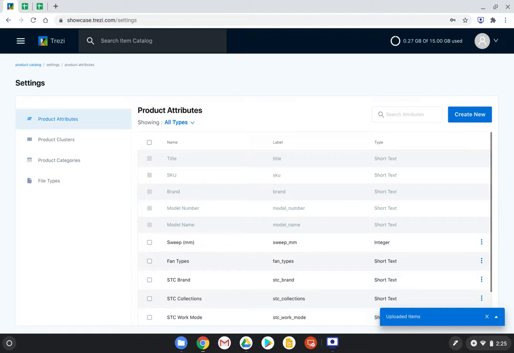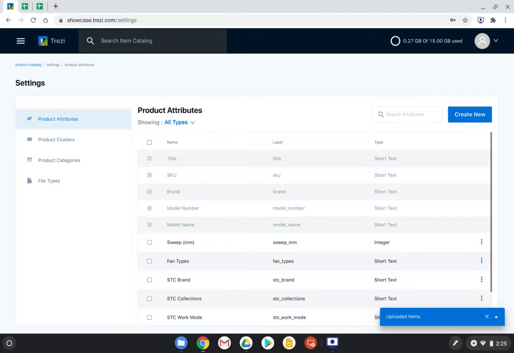Because there are multiple classification systems, you may be using certain ones and not others, but that's for you to decide. But here with product categories, we allow you to set that up. That way you can define and make your products as easily discoverable as possible within Showcase.